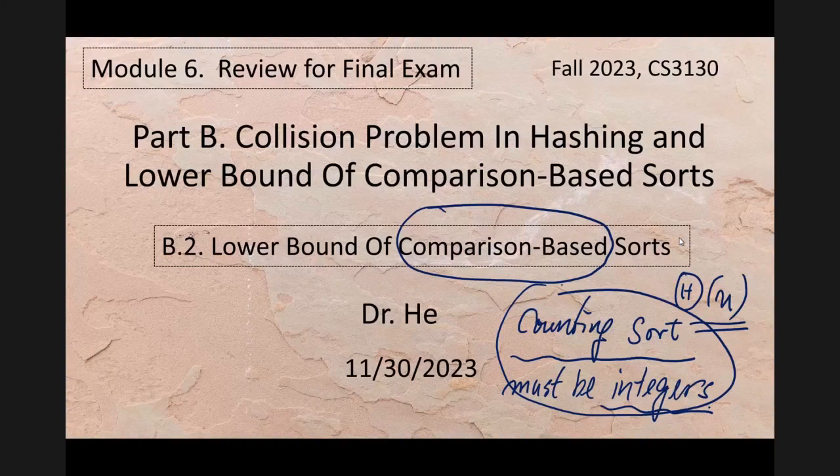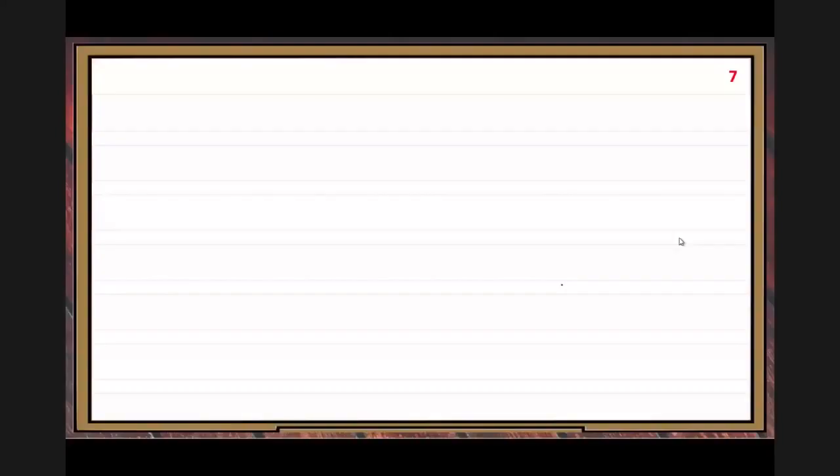All right, let's look at this question. Lower bound of comparison-based sorts. I need to go a little fast here because I want to finish it in about 25 minutes. There are a lot of things I want to talk about here.